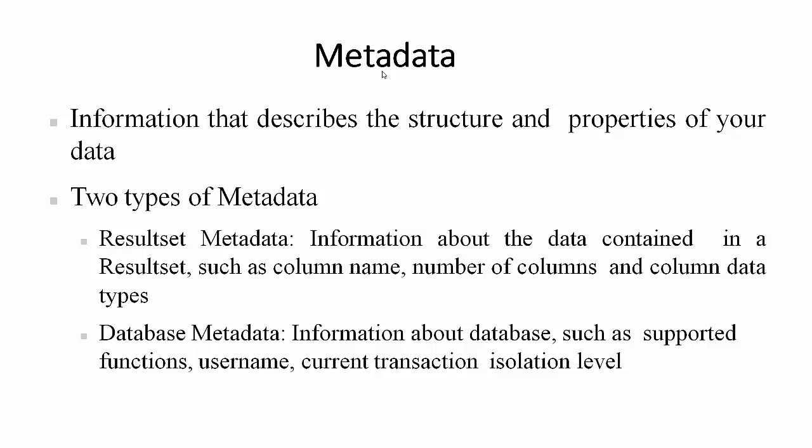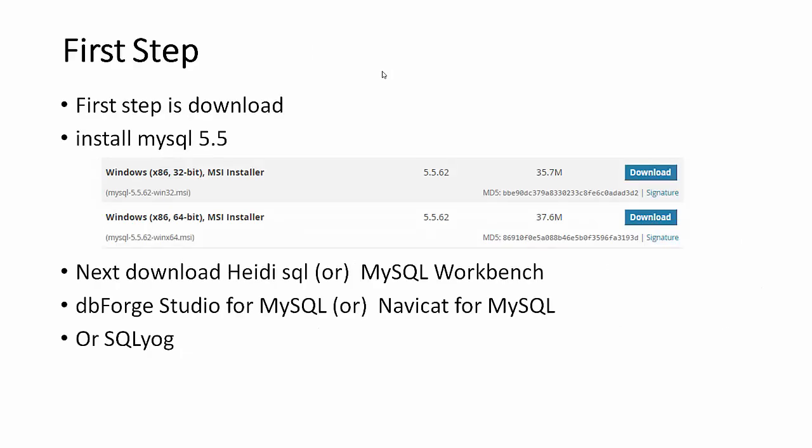There are different steps involved in order to install MySQL 5.5. You can install the latest version. Here in this PPT we are using MySQL 5.5, and you can go to the website and download the software. If your operating system is 32-bit, you can download 32-bit, otherwise you can download 64-bit. Otherwise you can install other tools such as Navicat for MySQL and SQLyog. Here we are going to download SQLyog, which is a GUI that interacts with the MySQL command line prompt.